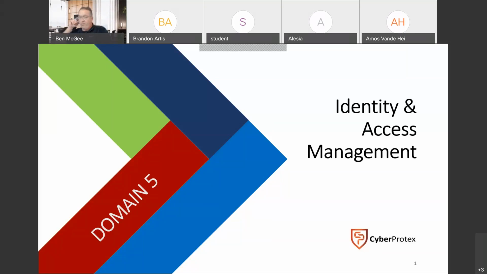All right, so with this next domain, the identity and access management domain, this is, to me, probably one of the most important ones, if not the most important one. And I say that because everything within anything we do is related to IAM, identity and access management.